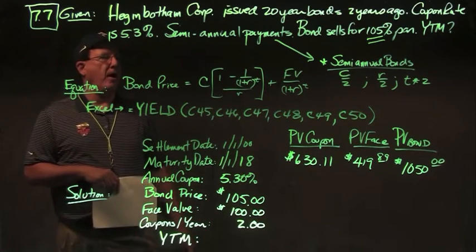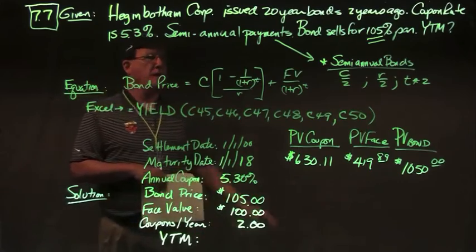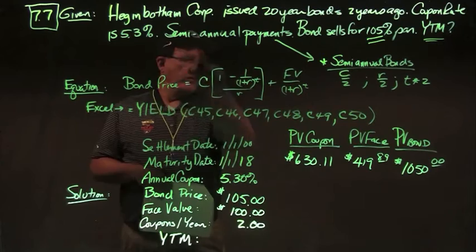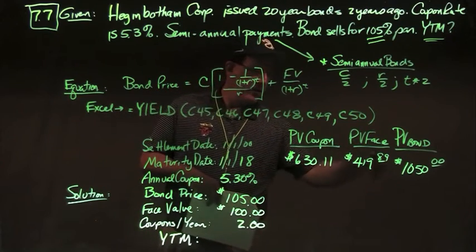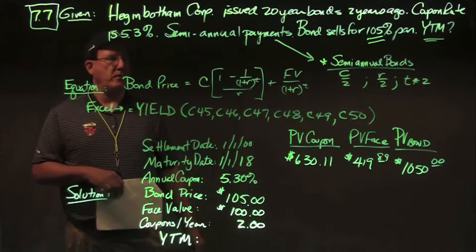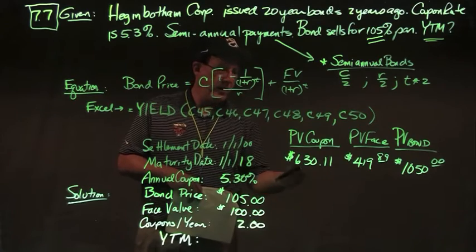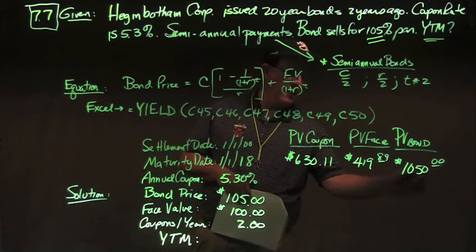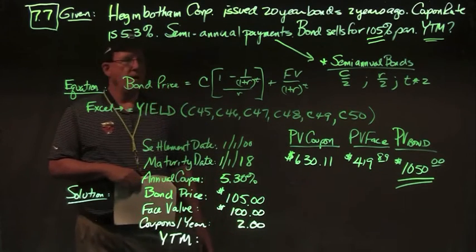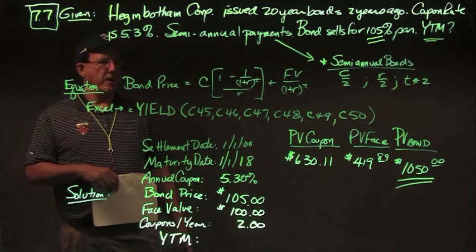It's a premium bond. What does that mean? That means that my coupon rate is higher than the yield to maturity, that is, higher than all other bonds in the market. So when I start guessing in this cell for little r, both of these cells, I'm going to guess numbers that are lower than 5.3%. I'll start 5.2, 5.1, 5.0, 4.9, 4.8, and so on, and I'll stop when I hit 1,050, which is my target bond price. Again, premium bond, so that means that my coupon is higher than what all other bonds in the market are paying.